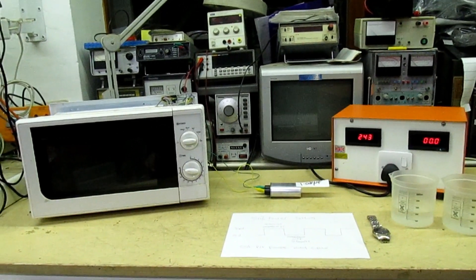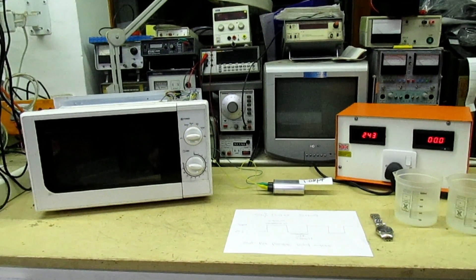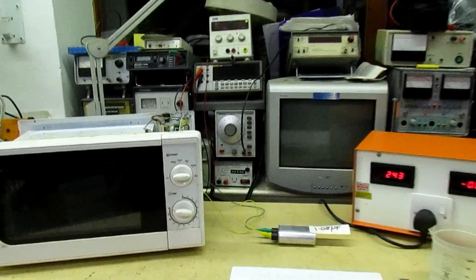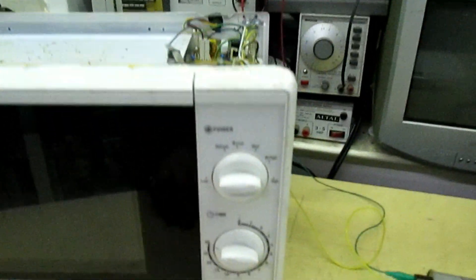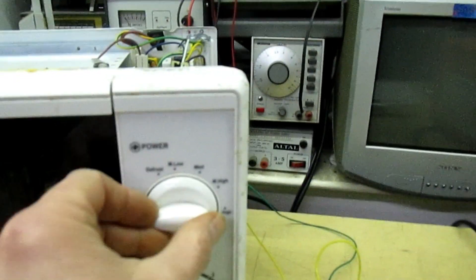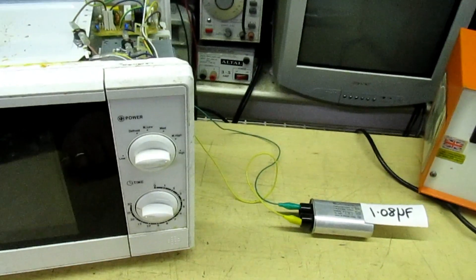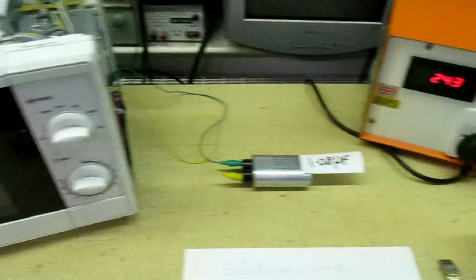So I've got a little demonstration set up here. Now what you can't do to lower the output power of the microwave is simply turn the power selector down. And the reason for that is they cannot alter the output from the magnetron. What they do is they vary the duty cycle that the magnetron's on.